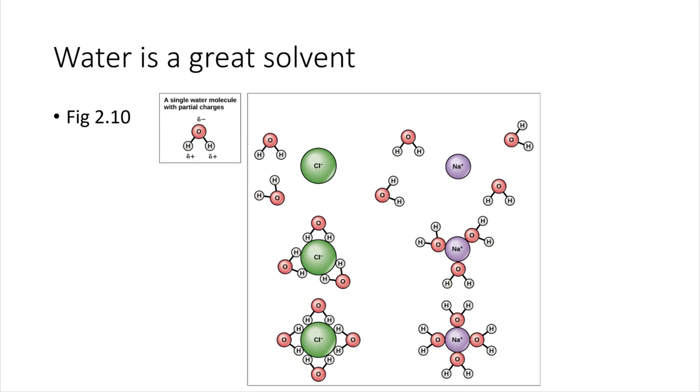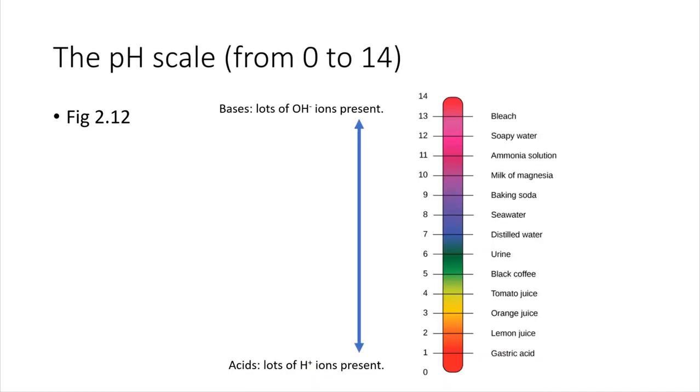This is also a good place to mention the pH scale. The pH scale is a way for us to measure some properties about solutions. So when we have mixtures, liquids, we will sometimes be referring to the pH of them. What I'd like for you to take away at this point is just the general concept of the pH scale. Basically the pH scale is measuring how many hydrogen ions are free in the solution.